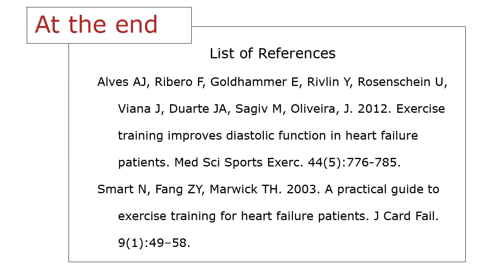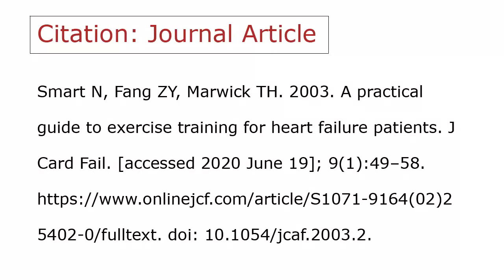CSE Name-Year style consists of rules on how to arrange and format all this information into a citation at the end of your paper in the reference list. Reference lists are unnumbered and appear in alphabetical order by author last name. Multiple works by the same author are listed in chronological order. Let's break down a citation for a journal article in CSE Name-Year style in detail so we can see what's involved in formatting properly.